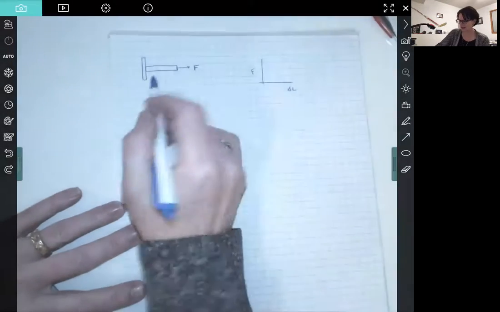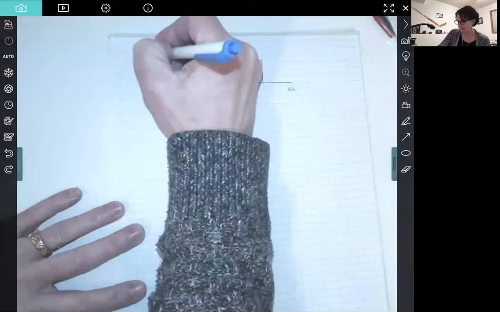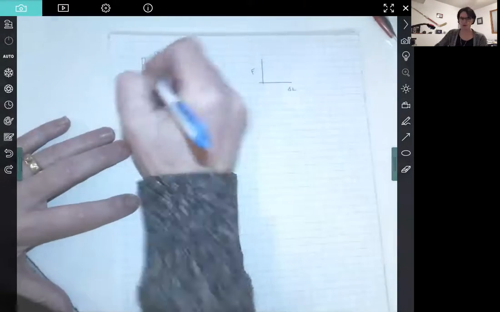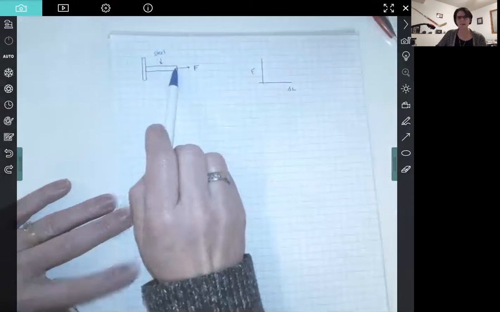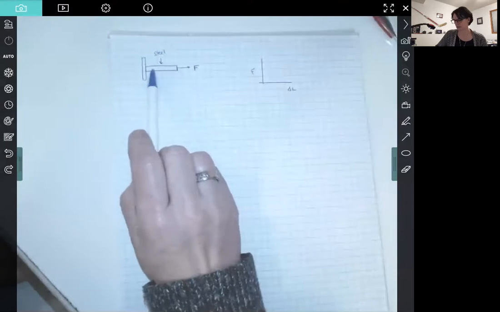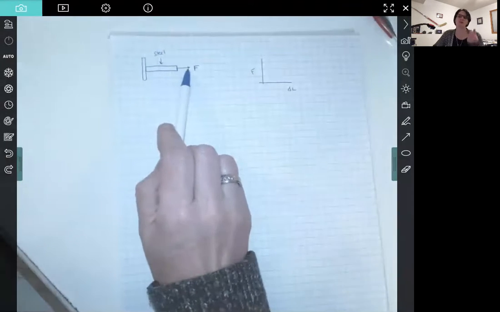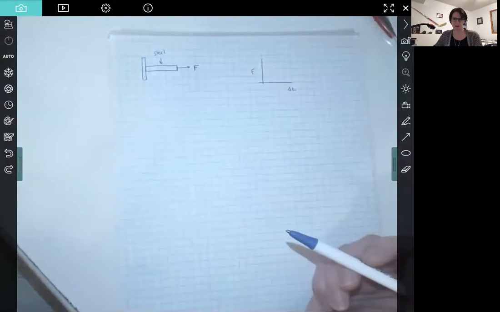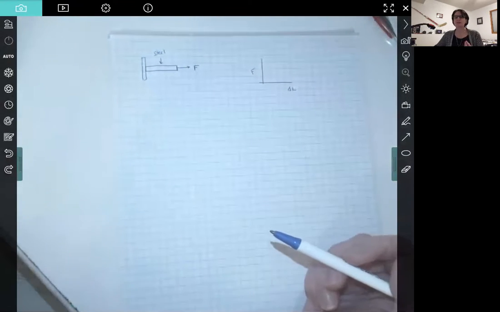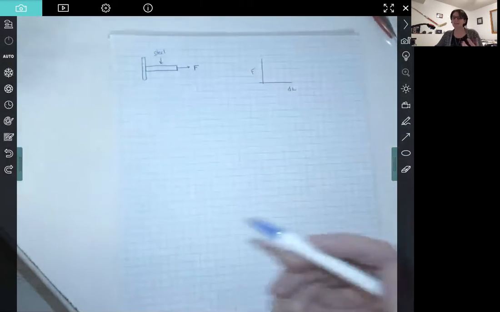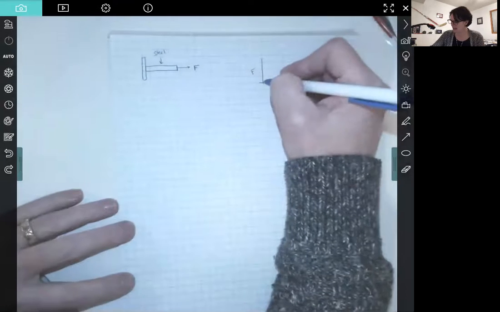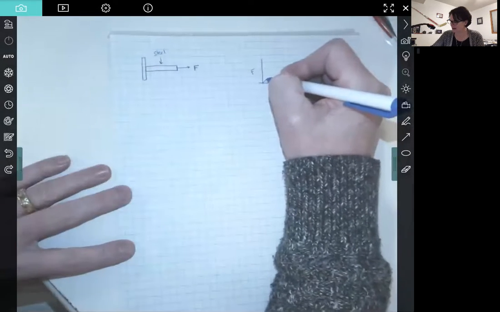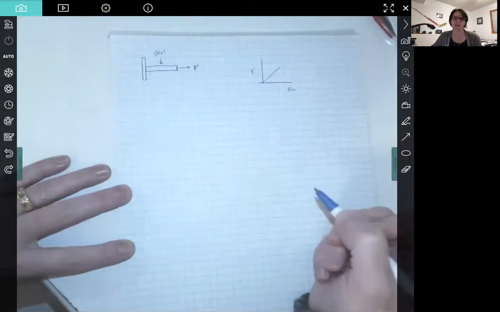Okay, so imagine that we have, let's say, a steel pipe attached here at one end. If we apply a force to the other end of the steel pipe, pulling on it, we're going to get some small changes in the pipe's length. As we increase the force, we increase that change in length, and that has this linear region associated with that increase.